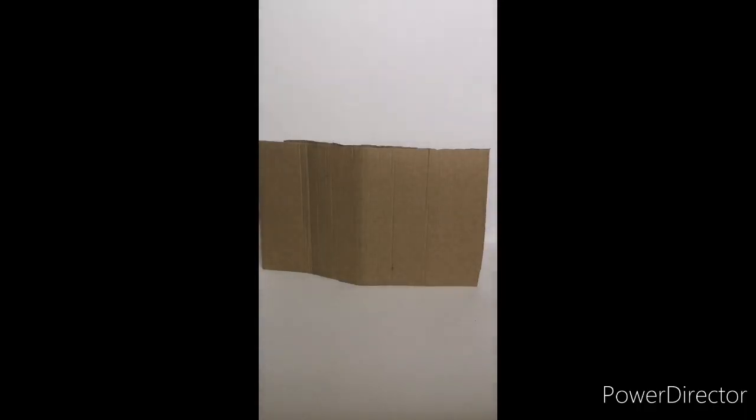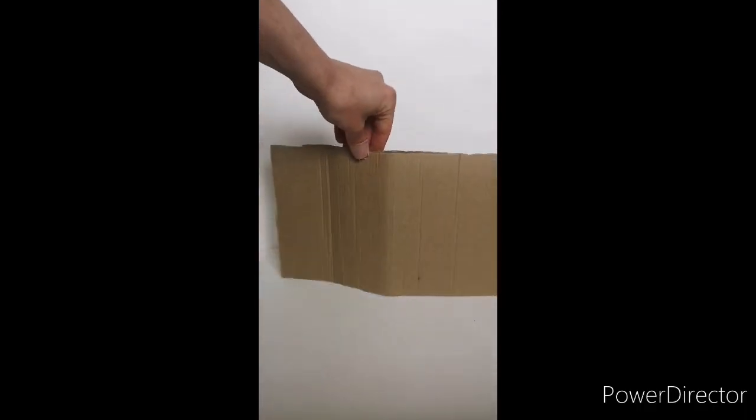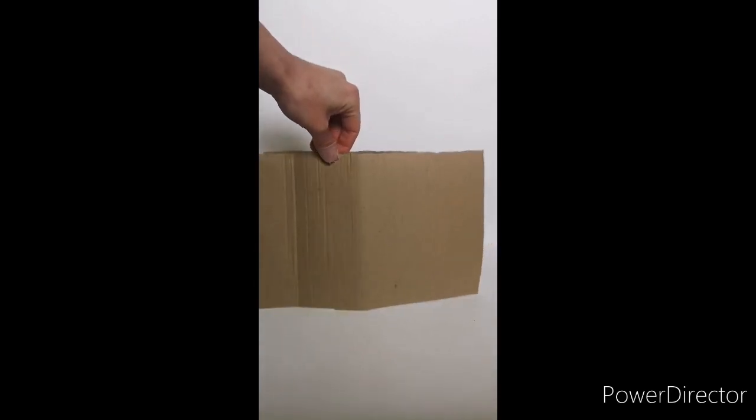So we're gonna use the ideas behind his work and create a little landscape ourselves. What you want to do is start with a piece of long cardboard like a little rectangle and we're going to make it into a building.